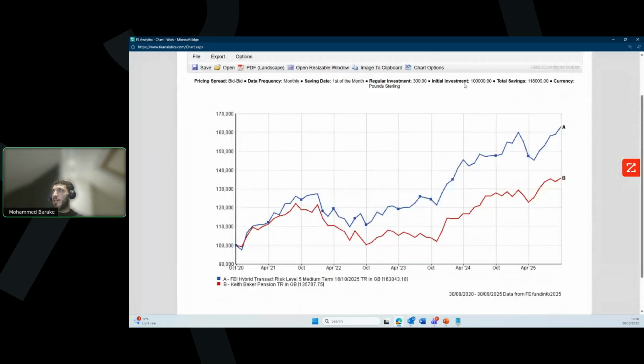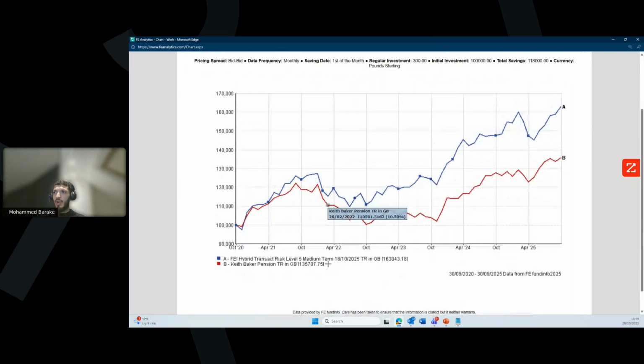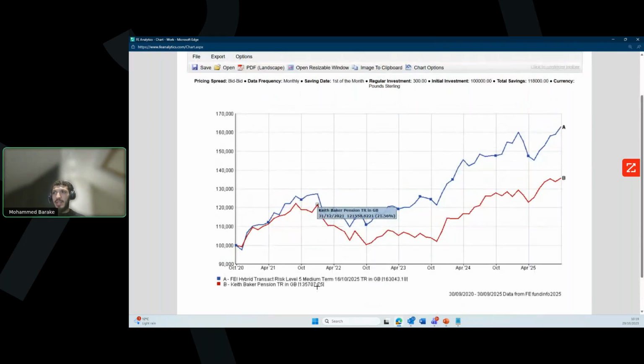Perfect. So Mr. Baker, you told me you already had 100 grand in there. Then you started doing £300 a month over the last 5 years. So that means the total savings in this pot, pardon me, is 118k. From the 118k, your pot with a return is 135.7. And if you were in the pot I'm proposing and had done the exact same journey, then you'd actually be on 163. And this is beneficial because you can see the positives of pound cost averaging as well, because the volatility is kind of taken out.